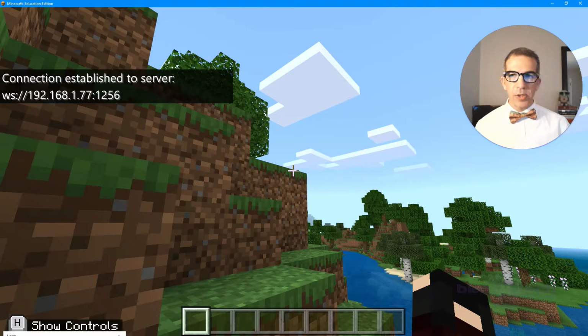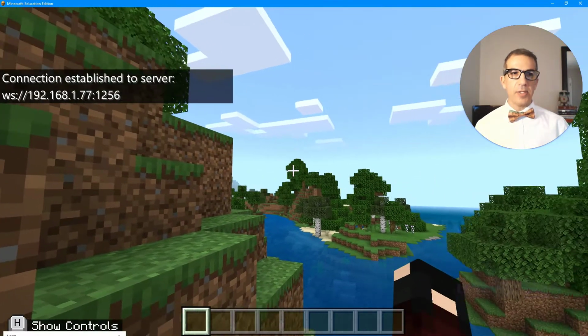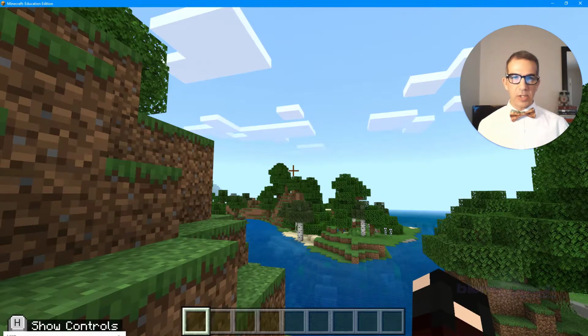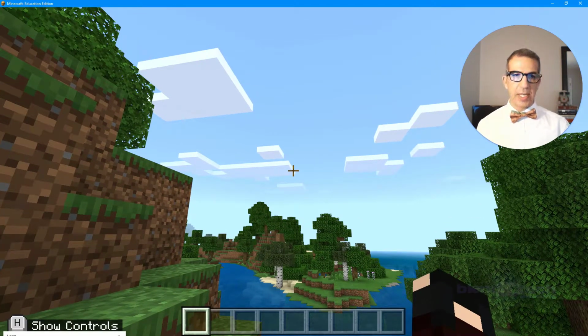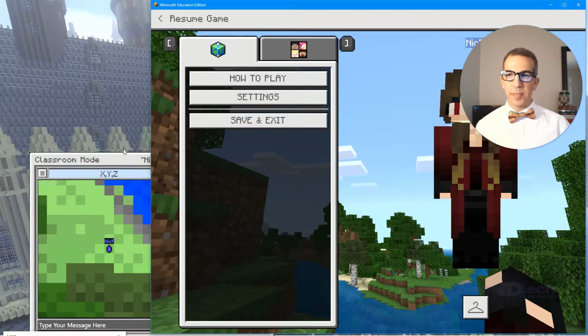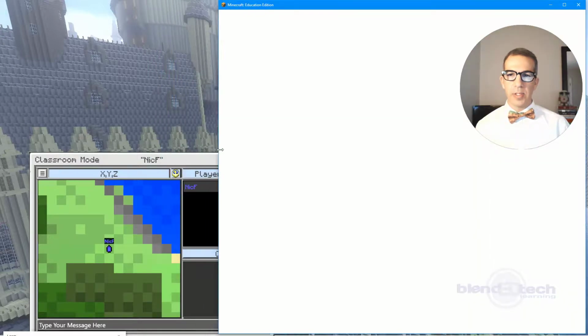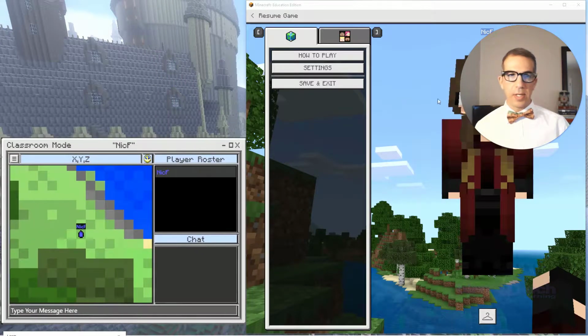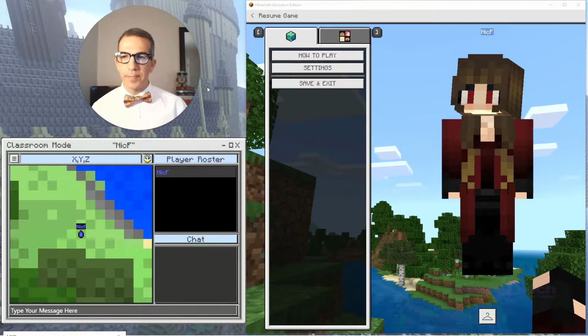Okay. So now our next step is to invite other people in. But before I do that, let me show you some of the controls here. So let's escape out, and we'll also minimize this again and make it a little bit smaller so we can see both together. There we go. I'll move myself there.